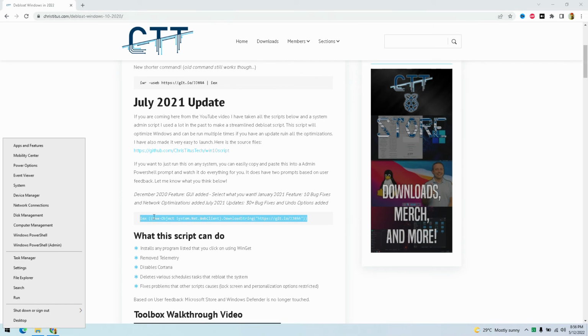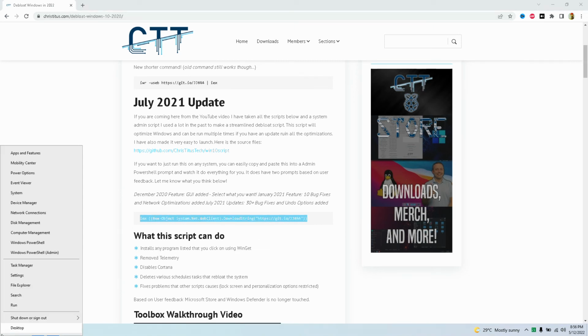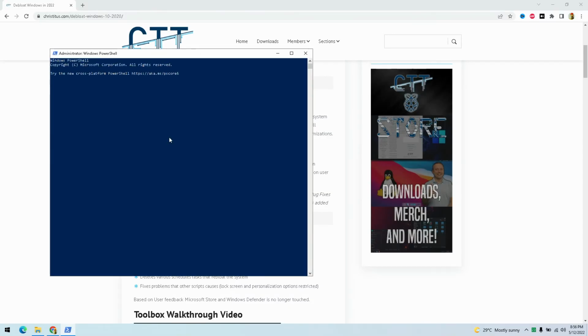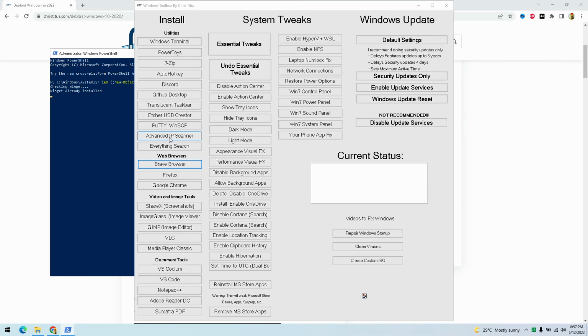But basically what you simply do here is you simply copy the code. You go into Windows PowerShell. You're going to want to run it as admin. You're going to copy paste that, and you're going to hit enter, and it brings up a whole screen of tweaks that you can simply press on, delete OneDrive, stuff like that, just to free up some space. You can see down below I don't even have a search bar anymore, because the search bar takes up usage as well. All of that is disabled so that I can get the most optimal performance out of my system.